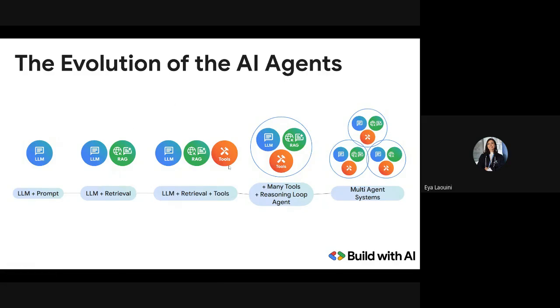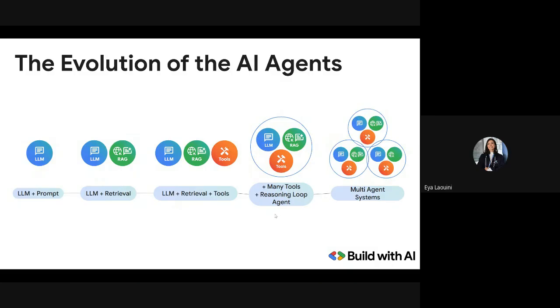Then we had the LLM plus retrieval plus tools, where we can now, for example, using Gemini or GPT, have our prompt, give it our document, and you will see a feature that lets you connect Gemini to external tools like, for example, Gmail and Calendar. For example, on GPT, they can connect it to Figma or any other tools, and that's an evolution.